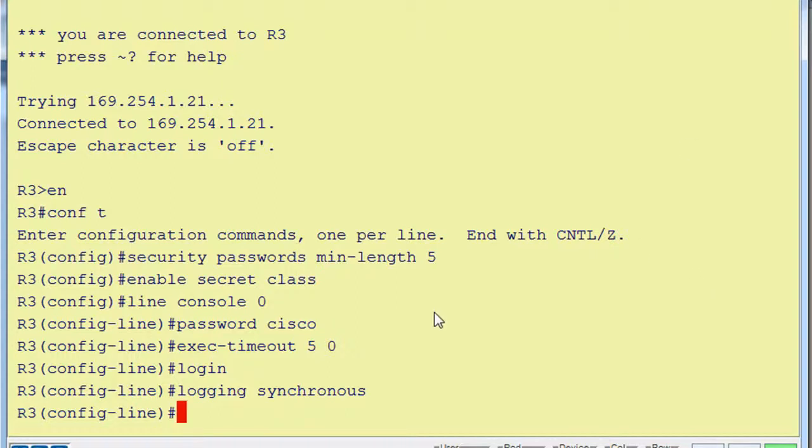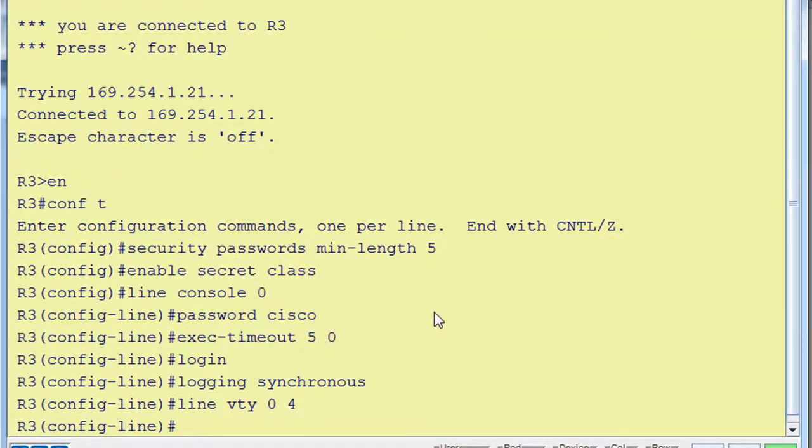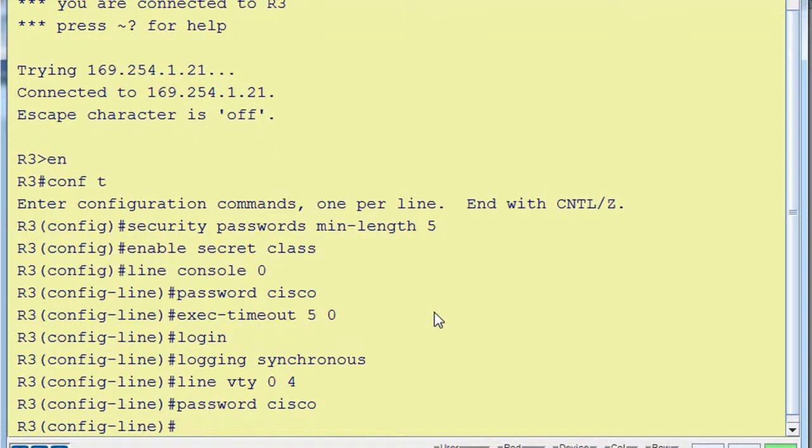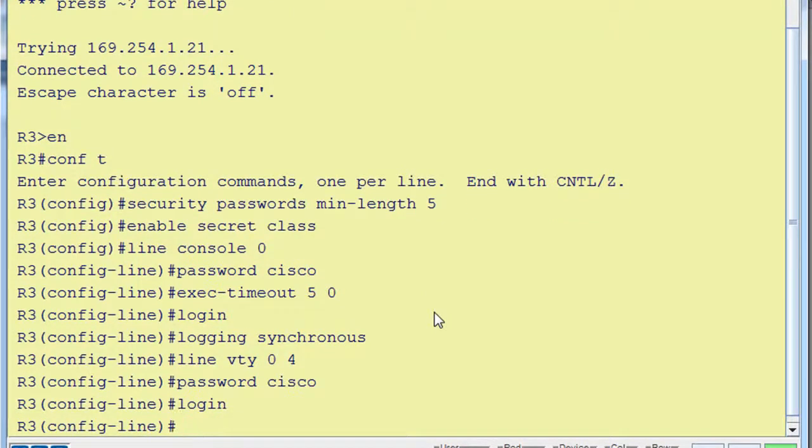That's the commands for line console 0, and I'll put line VTY. I'm going to skip line auxiliary because we don't really use it, so I'm just going to skip the auxiliary line, and I'll say line VTY 0 space 4, password Cisco, and I'm going to also put in the login command. So now I have basically both routers configured to the same point.